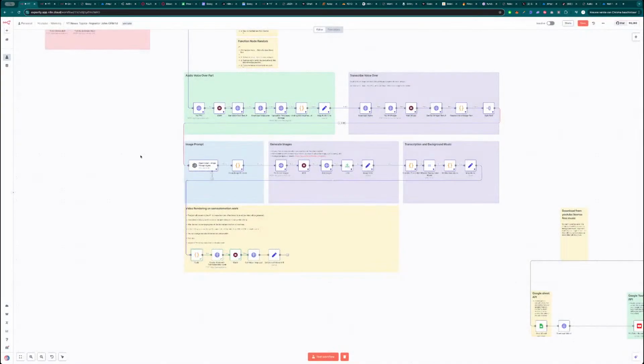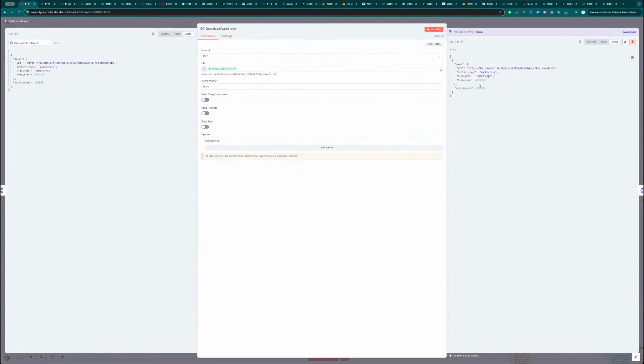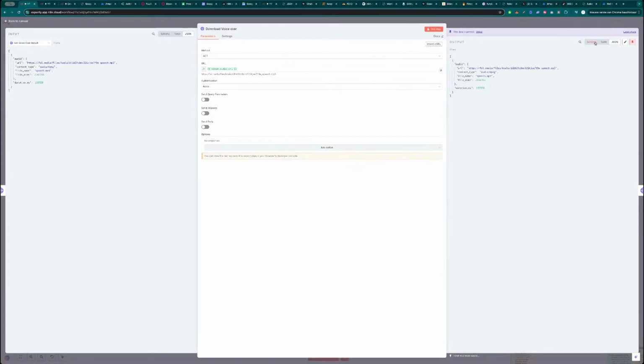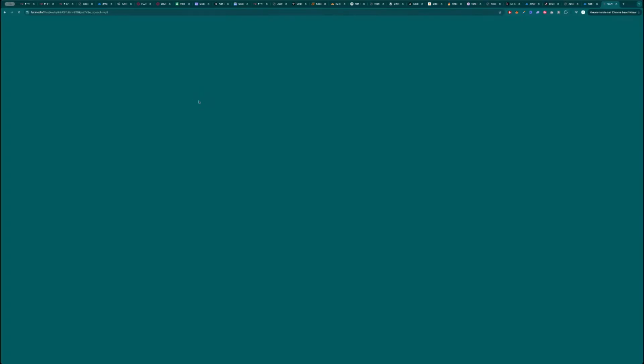The voiceover URL is, let me check it out, download voiceover, schema table. I've pinned it, so let me check the voiceover and re-upload it.